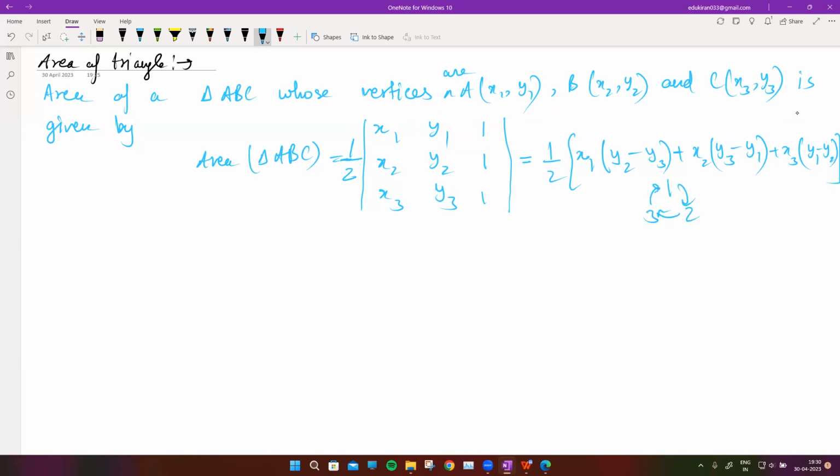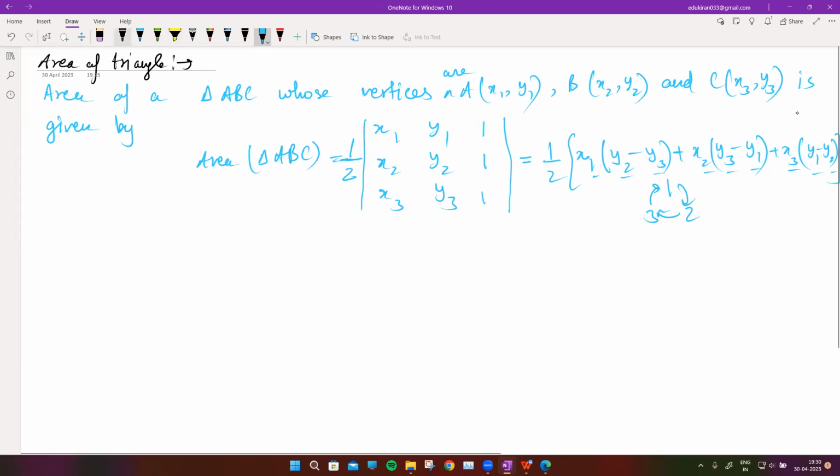You have to form a cycle. If you start from 1, you move 1, 2, 3. Then if you start from 2, it is 2, 3, 1. Then if you start from 3, it is 3, 1, 2. Complete the cycle: 1, 2, 3, 2, 3, 1, 3, 1, 2.